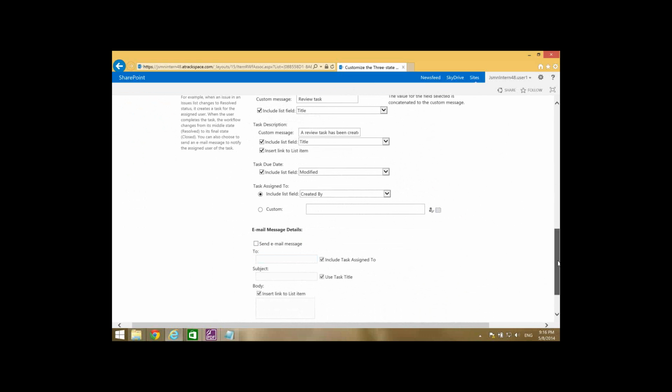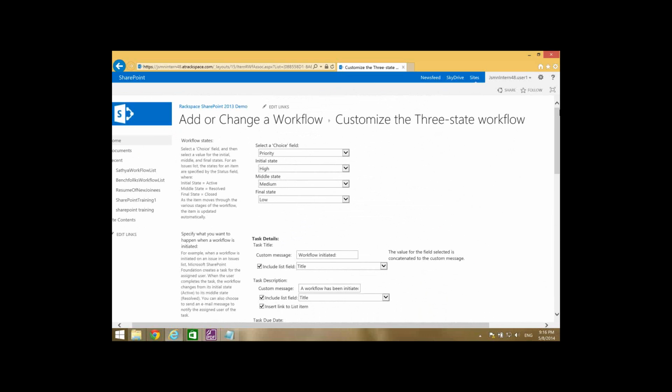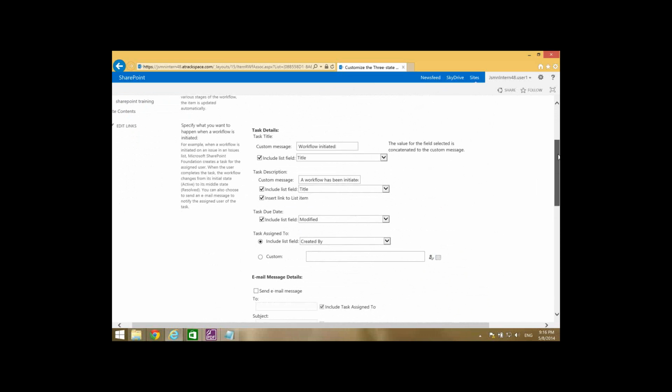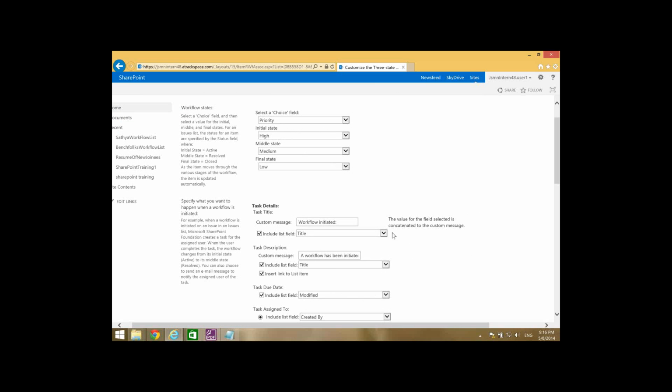Let's say you already have two things, right? Something is priority description and priority status. Steps taken to resolve the priority. In task list, you read one by one. One is custom message, workflow initiated. Then second is include this field, include list field, that is title. So you change from title to something else.